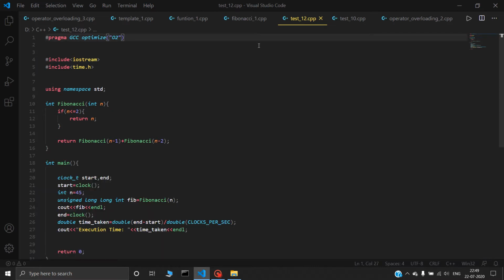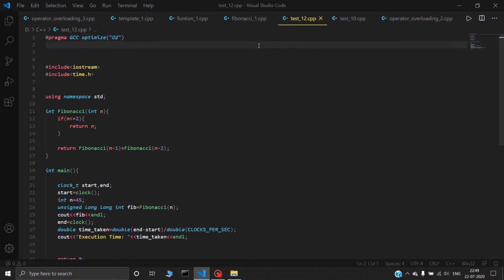Now if we want to optimize further, we cannot optimize more than this at the compiler level. We have to optimize at the processor level, that is, at the system architecture level. So what we have to do is GCC target. We have to specifically target the processor here, so here AVX. Wait a minute, I'll explain what AVX, AVX2, and FMA are.